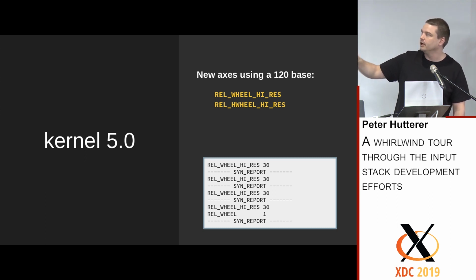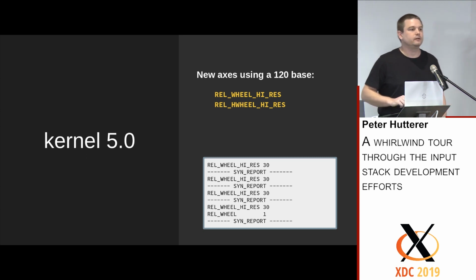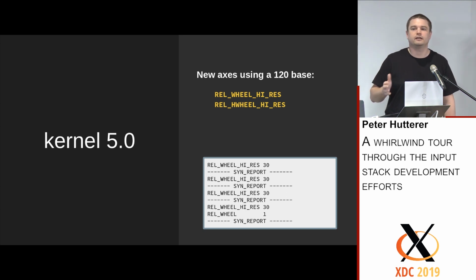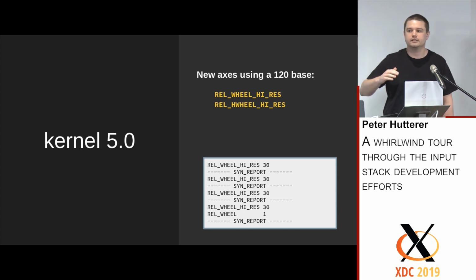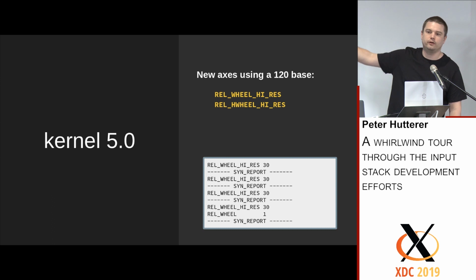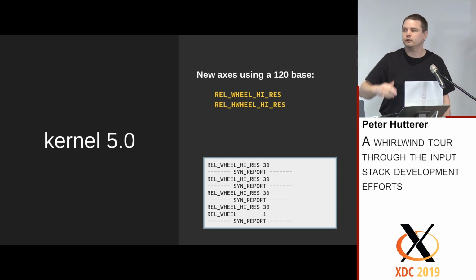So we're backwards compatible. The big thing there is that the new axis doesn't give you degrees or something like that. It has a baseline of 120. So every multiple of 120 is one logical traditional wheel click. So again, if you move the mouse by your 15 degrees or whatever it's going to be, you get a value of 120 summed up. If you have a multiplier of 4, that's why you get the 30, 30, 30, 30 that adds up to 120. That was one wheel click. Make sense, roughly?